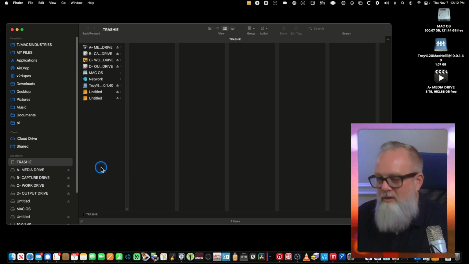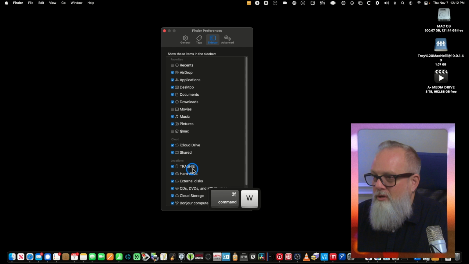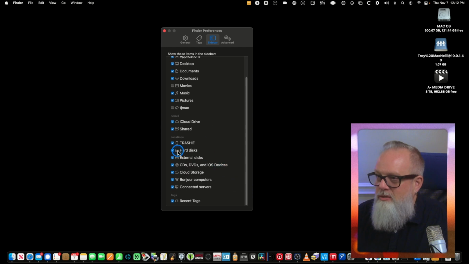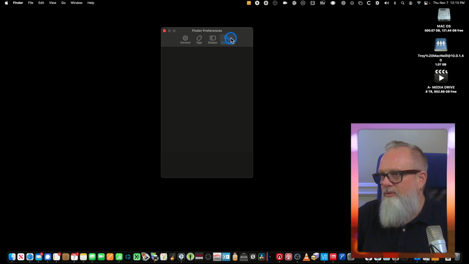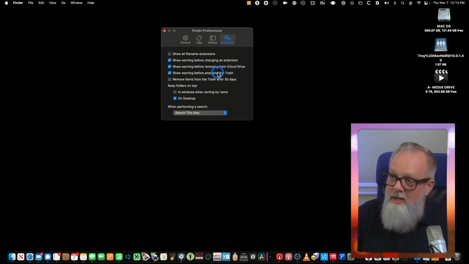I have a lot of things going on in here, but for you, you might not. But what that's going to do is you can pick and choose if you want to see your iCloud drive. Maybe you don't even have or use iCloud drive, so you're going to uncheck that. But this is the Finder prefs and the sidebar. There's a few other things over here that you can customize, although I generally leave these to the defaults.